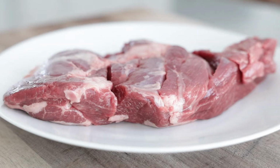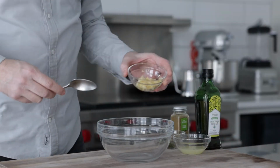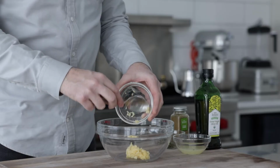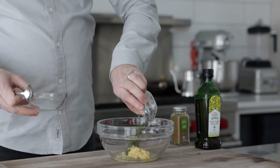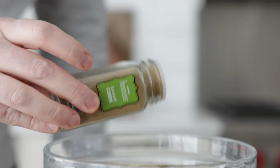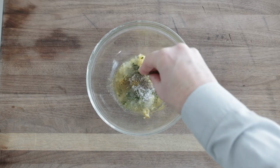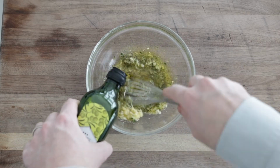Now, when it comes to seasoning it up, sure, salt and pepper are great, but I really like to marinate all of my lamb. Here's what I do. I add to a bowl some garlic cloves, next some lemon juice, some finely minced fresh rosemary. Then I like to hit it with a little bit of cumin for some nice earthy flavors. I season it up very well with salt and pepper, and then I whisk in olive oil.